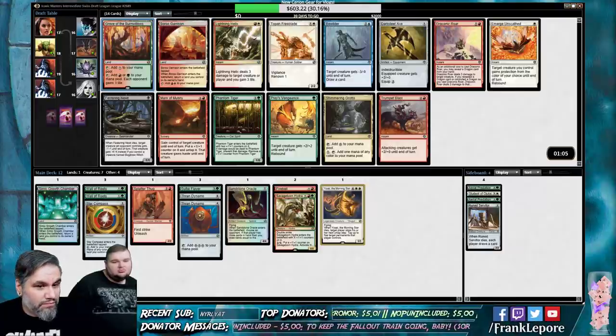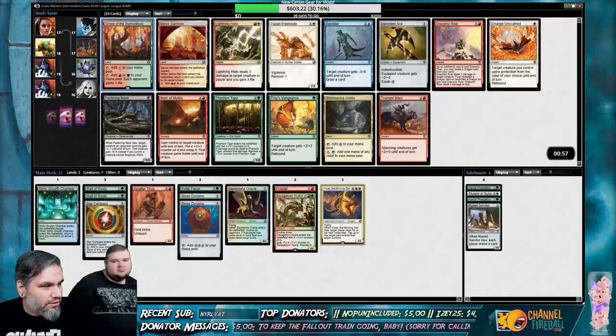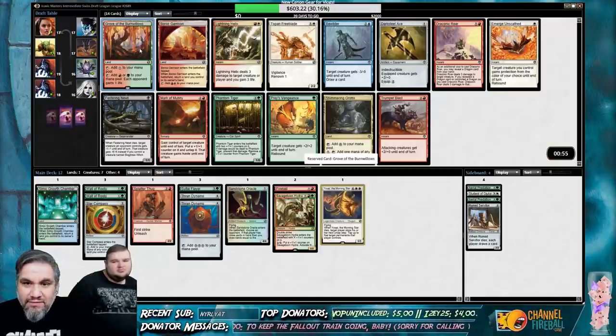Hey. That is a good land. It's also like six tickets. So I'm going to take the six tickets. Six tickeroonies.